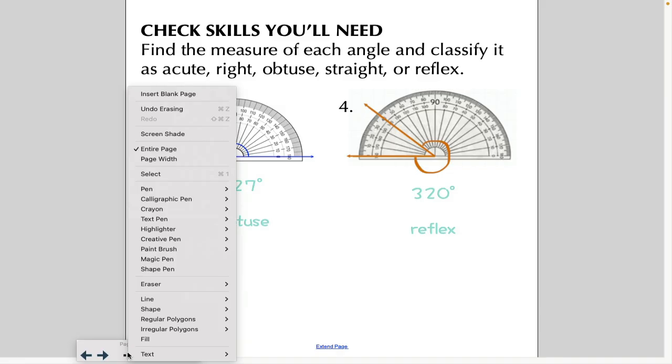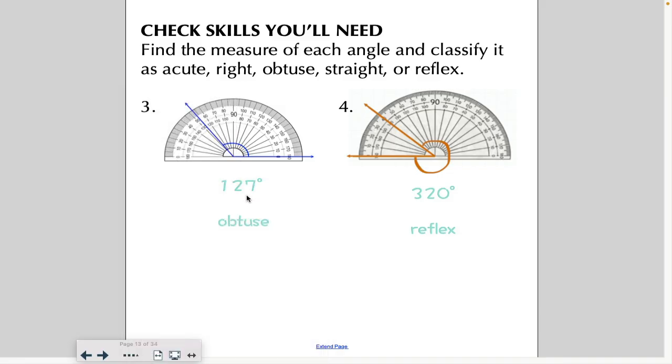I don't know if anybody knows the definition of reflex. Anybody know? It's got a range. No one wants to take a crack at it? Colin? It's got a limit, though. So 180, it's got to be at least 180, but it can't be 360. 360 is not an angle, it's a full way around the circle. That's a reflex angle. Okay, but out of process of elimination. Can you read the numbers on the page, or is it too small? Well, you can use your own protractor, which will remind you how to do it.